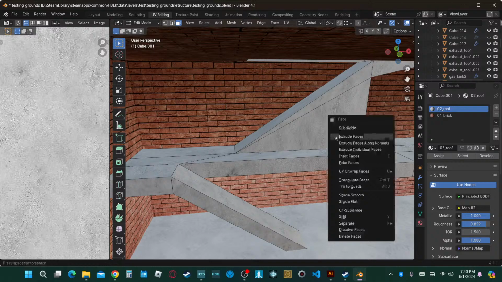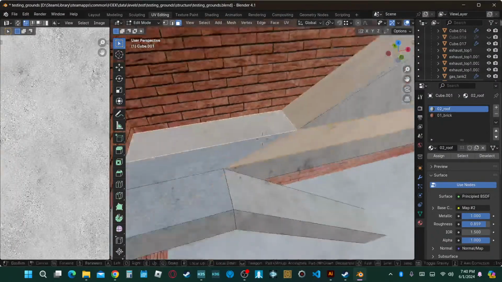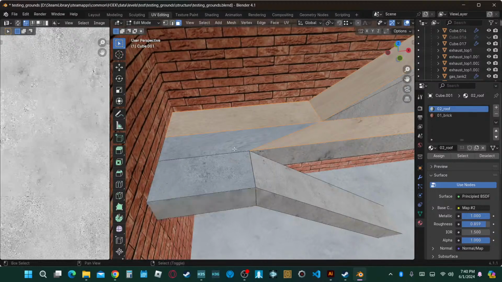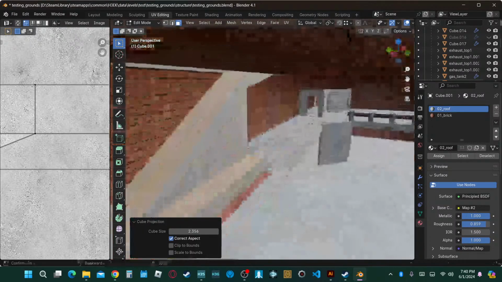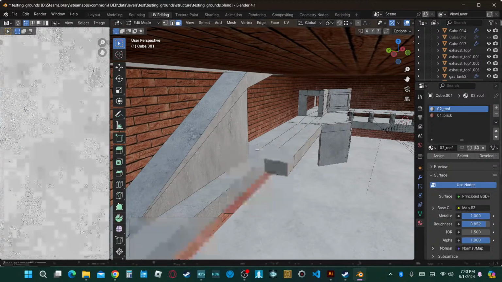Maybe just a little bit of room. Alright, so need that. Okay. There.